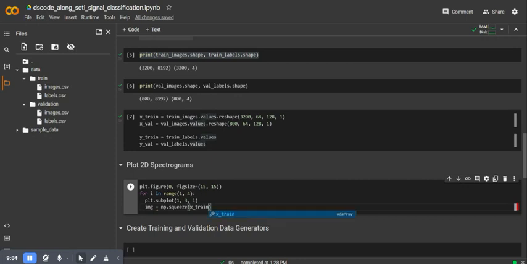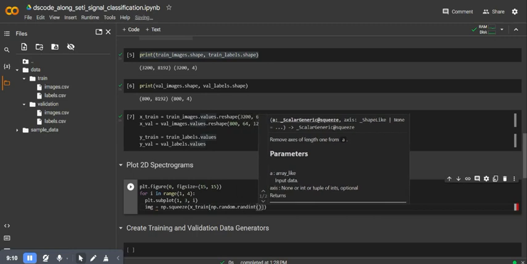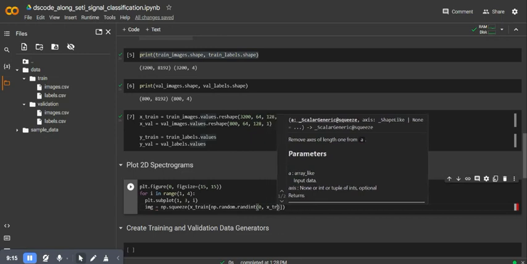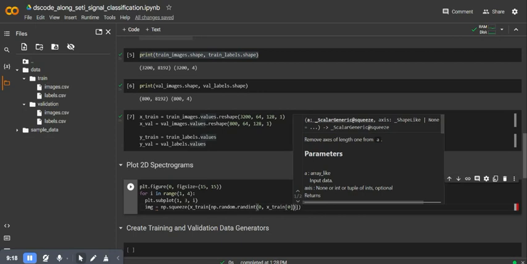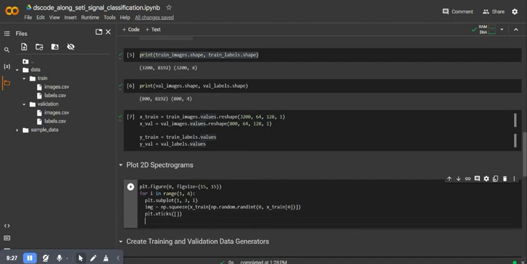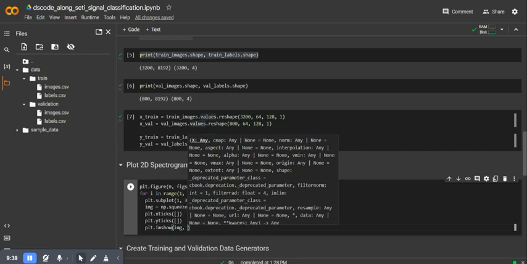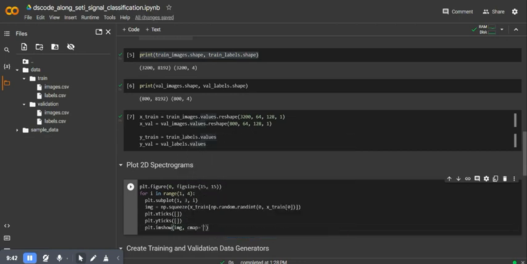And if we input train, and we want to randomly select them as well. So let's do random.randint. Just randomly select them from the train. And that's easy to do. And we'll just set the X from 0 to X train shape. And we should be good. That'll select 3 random images every time we refresh. X ticks, we will set that to an empty list. PLT, do the same with the Y ticks as well. Okay, and then we need to actually show the image. So imshow, and it'll be our image. And because it's grayscale, we need to set the color map to gray in the American spelling.